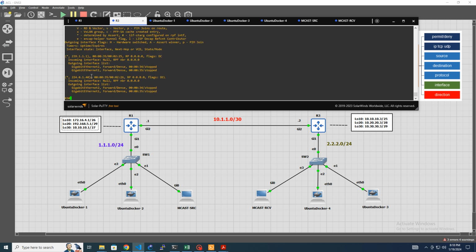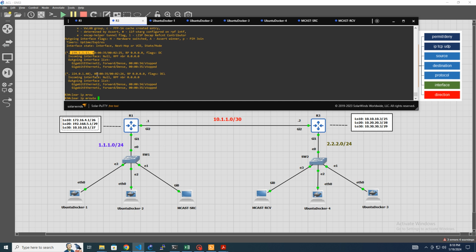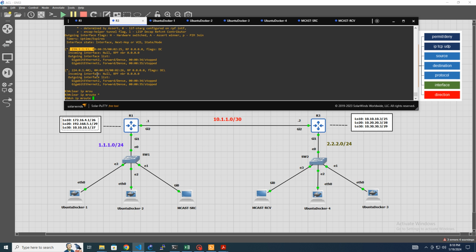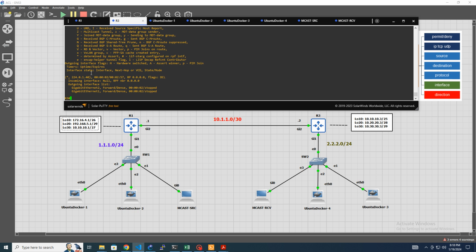What we're going to do real quick, only because there's already been traffic that has been flagged, this may actually be left over. So I'm going to do clear IP mroute, and then you have to do an asterisk. And then if I do a show IP mroute, we're going to see the single default that is assigned by multicast up front. This address is nothing that really shows you anything.